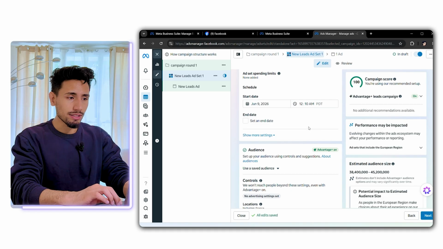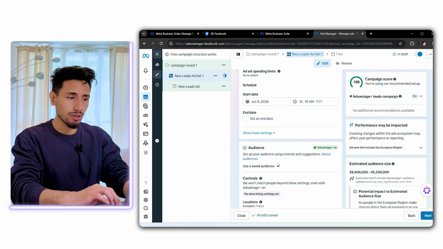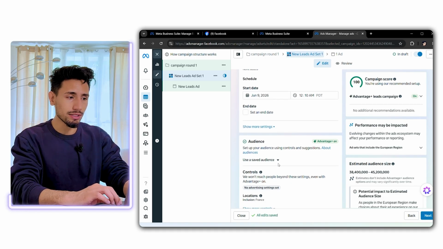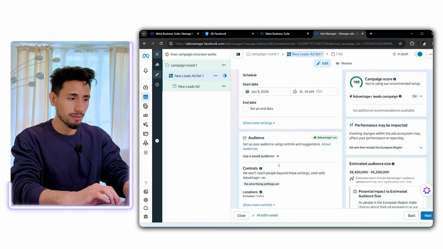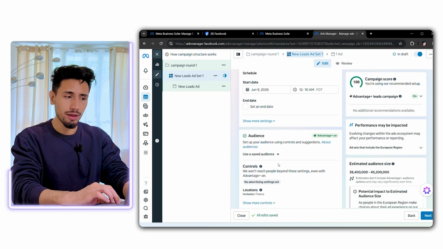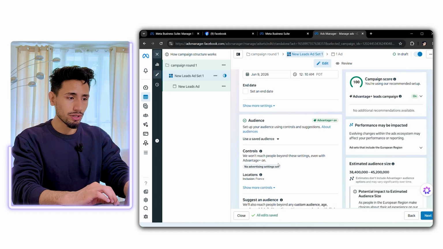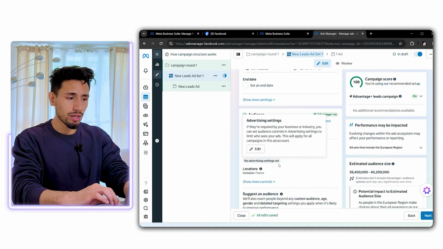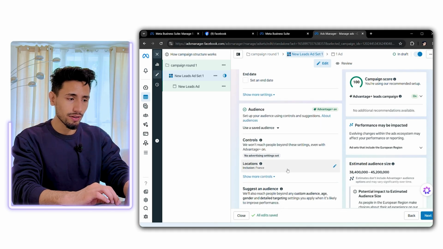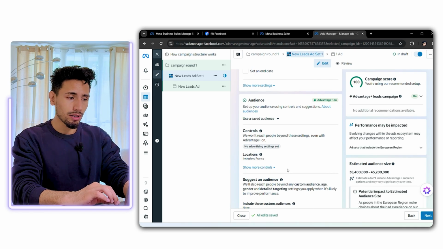Next, we have audience. This is where you get to pick who your ads should go to. In the past, we were using this tab a lot, but since the Facebook algorithm has become proficient in targeting, we tend to not mess with it. It has analyzed data from 2 billion people for 20 years. So Facebook will do great only by analyzing your ad creative and ad copy and serving it to the right audience. The only thing you want to control here is location and age.